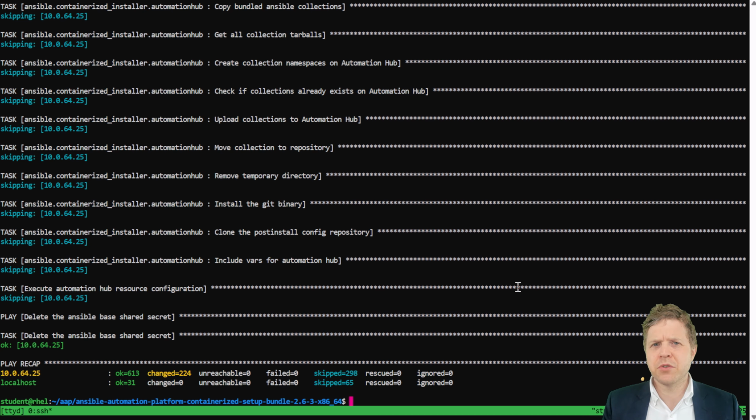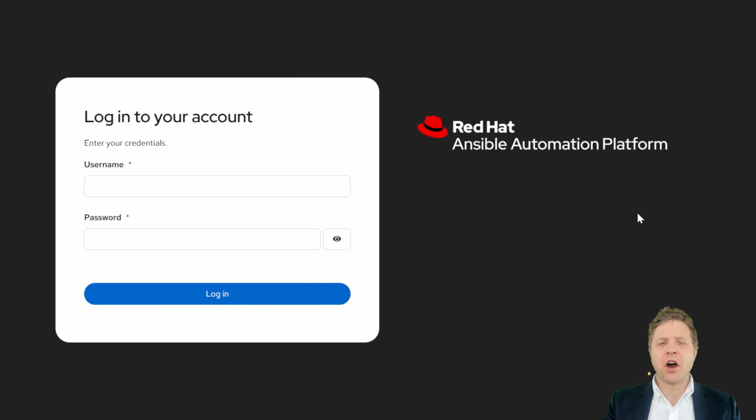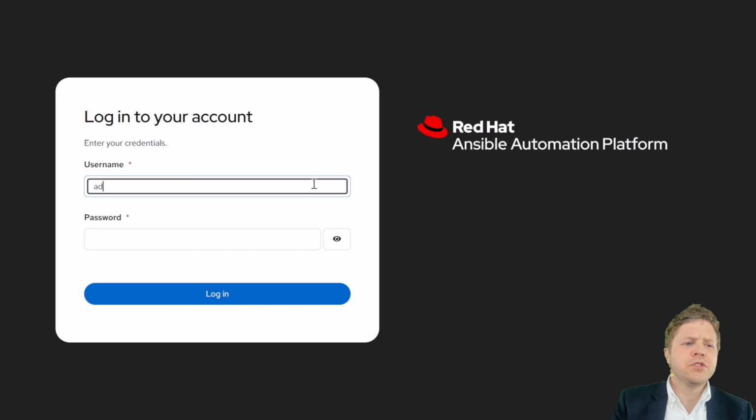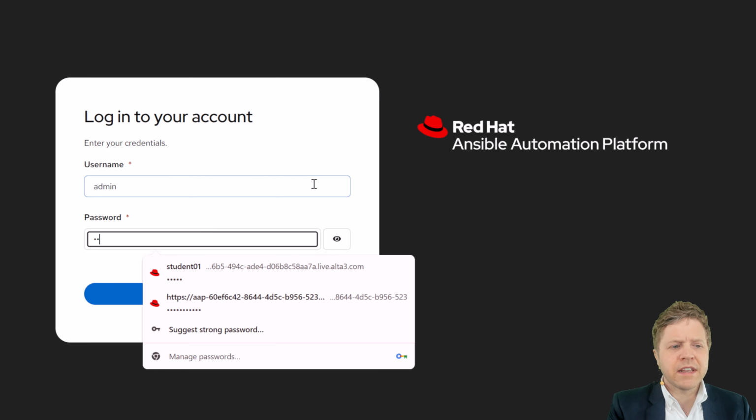Okay, the next thing to do is just go to our IP address and try to log in. So let's try that. Okay, gang, there you go. If you go to the IP address, HTTPS port 443 of the IP address we used in the inventory for the install, you should be looking at the sign-in for the RedHat AAP platform. To get in, you're going to use the username and the sign-in password that you also put in the inventory.